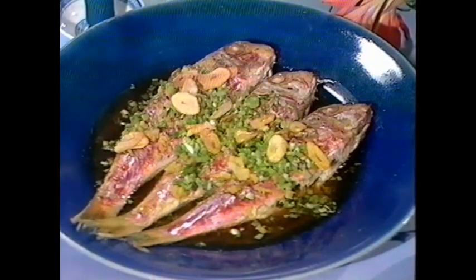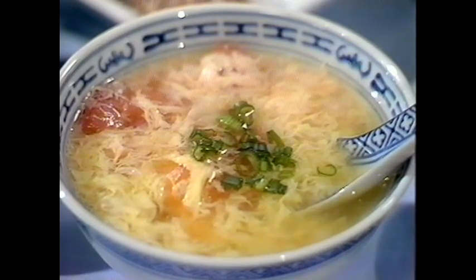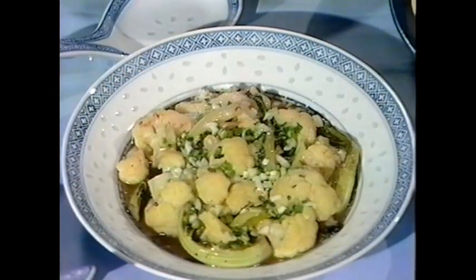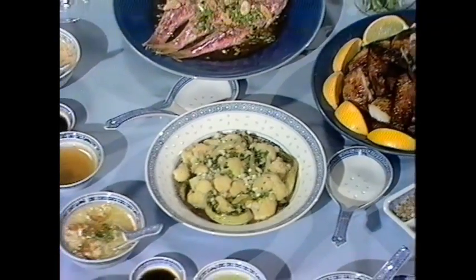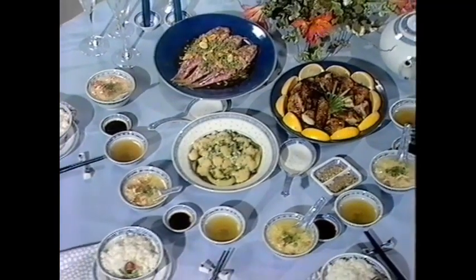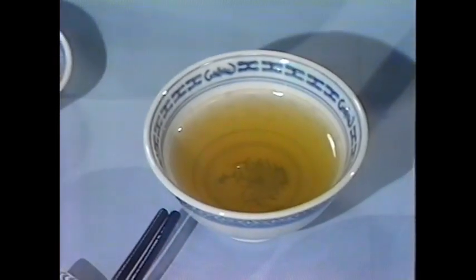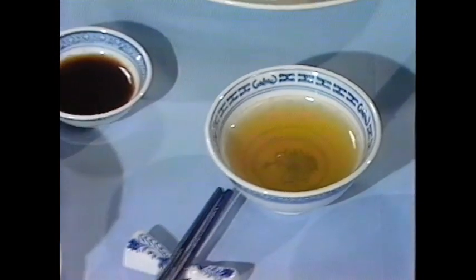Here's another steamed fish with garlic, spring onions, and ginger, this time using red mullet. I would serve this with a tomato egg flower soup, which is light and refreshing, a deep-fried chicken which is nice and crispy, an easy vegetable dish of cauliflower with oyster sauce, and of course steamed rice. I think all together these dishes make a splendid dinner party spread. Now I'd like to show you a place setting for a formal Chinese meal. Each person has a rice bowl in front of them, to the left is a soup bowl with a spoon, and next to that is a small dish for any dipping sauce. To the right is a small bowl for tea if tea is being served, and chopsticks are always set to the right of the rice bowl. Of course, you don't need to have a Chinese dinner set to enjoy a Chinese meal — European china will do just as well.